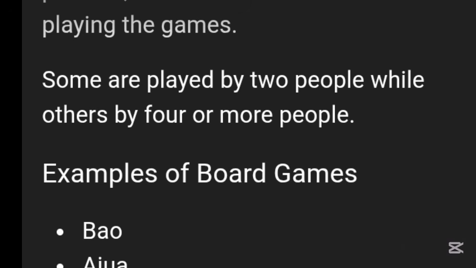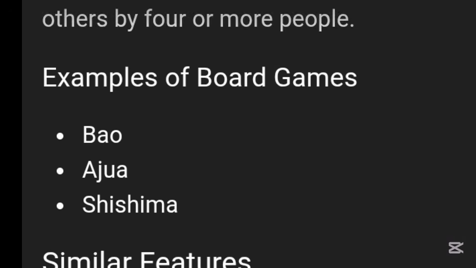We have the Bao la Kiswahili game, we have the Ajua game, and we have the Shisima game.